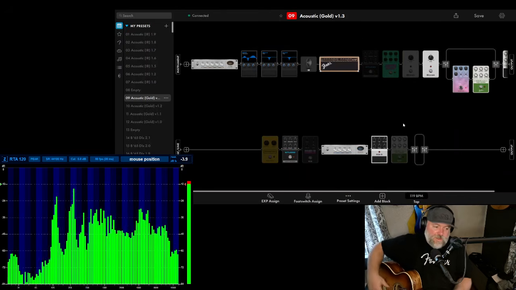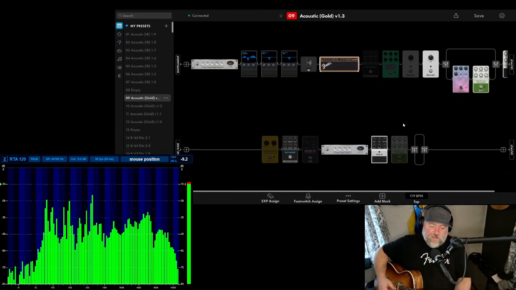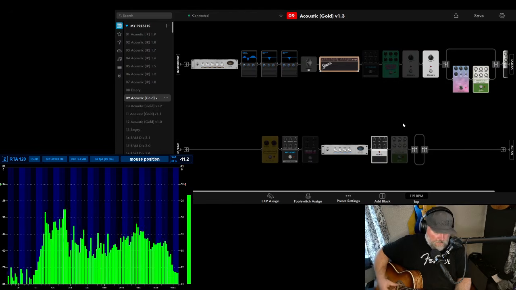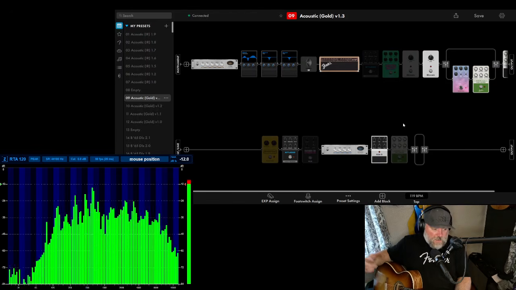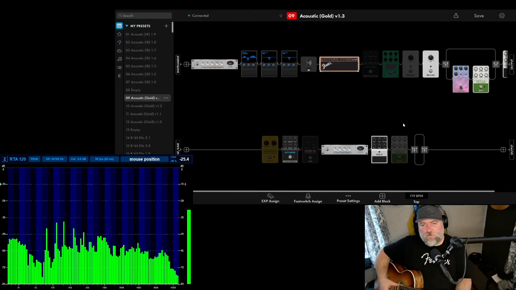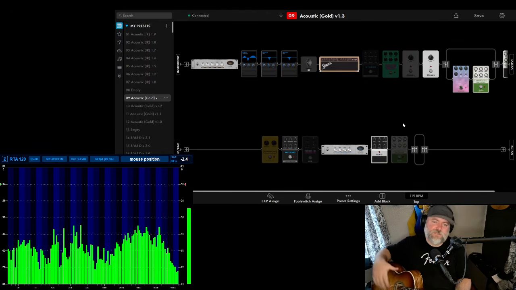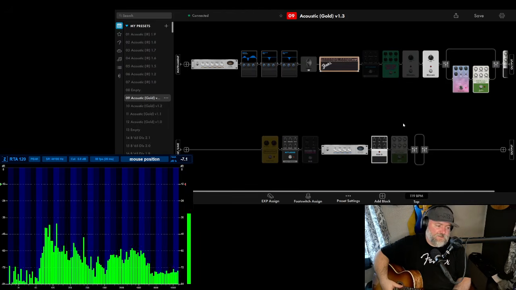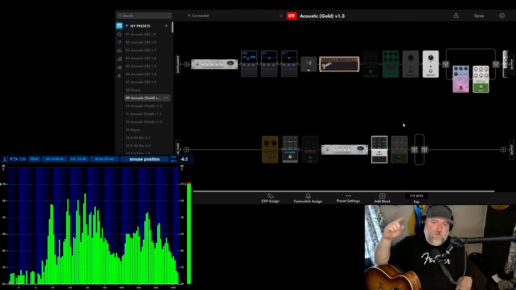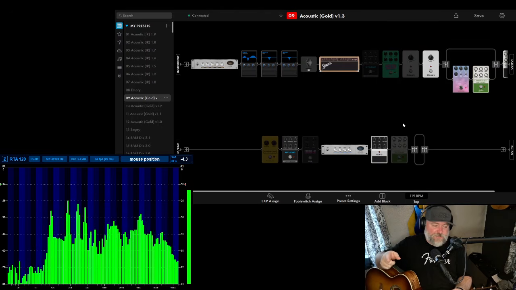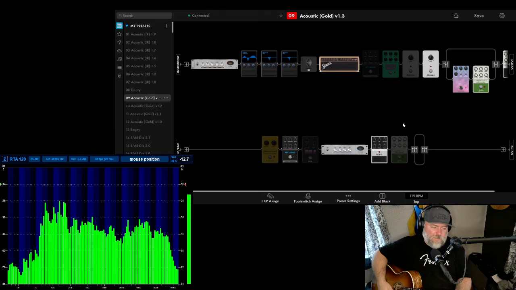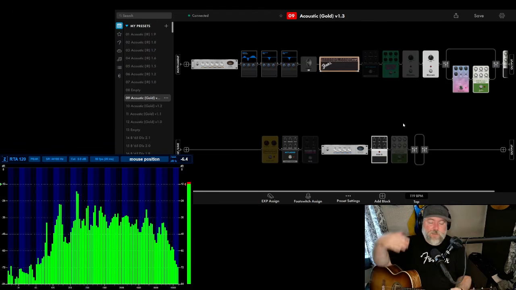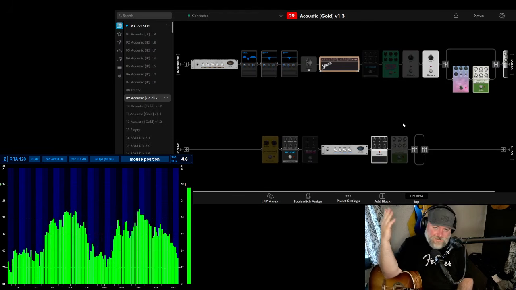As you can see, I'm on version 1.3 of my acoustic gold preset, that's what you're hearing. Once I get it finished, I get to test it in the room live, do a few adjustments. I will update the cloud with the latest version, and I'll probably do a follow-up video, kind of walk through what I did to this preset to adjust it. And that way you can use it as a baseline for your acoustic tones.